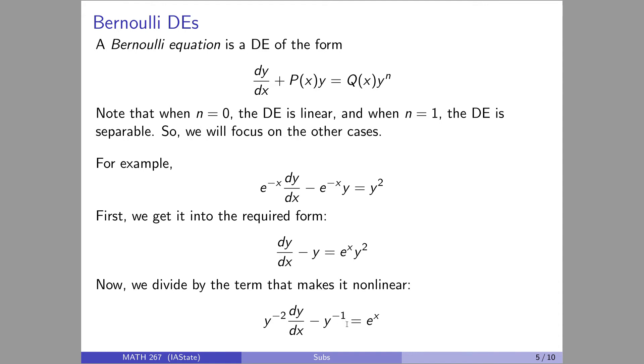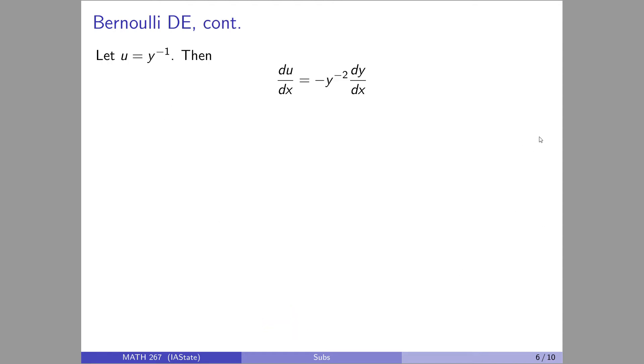Make, let's divide out the thing that makes it nonlinear because now, now I've got this y to the negative one term right here. And you may not notice it, but your brain does. The derivative of this looks exactly like the derivative of this. Let's let u equal y to the negative one. Then its derivative is negative y to the negative two times dy dx. Chain rule. Power rule. Pull the power to the front. Take one away from it. There we go. Multiply by the derivative of the inside.